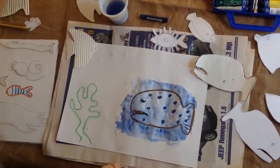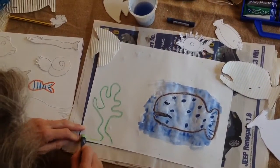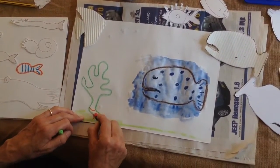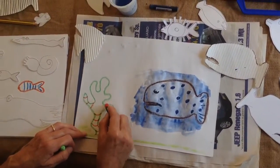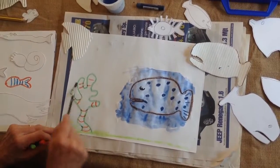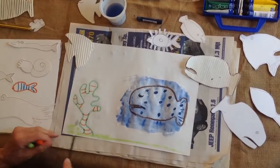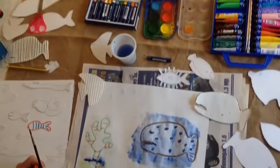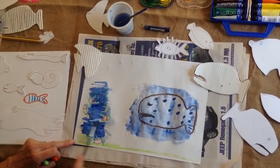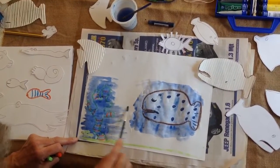So what else have I got in my picture? I've got a piece of coral here. In order to give my fish a place to live — he's in the bottom of the sea — I can create plants. So I can do bits of decoration as per the book that we read, like this. Then you just do the same thing: you take a little water and go over the wax crayon or oil crayon. Remember, there's no wrong way or right way to do this, you just need to have fun. Then you're going to take a little bit of blue and go all the way up. Don't worry if it looks very dark — it can be a dark corner of the sea. And that's the final effect. It's actually a little bit like magic.